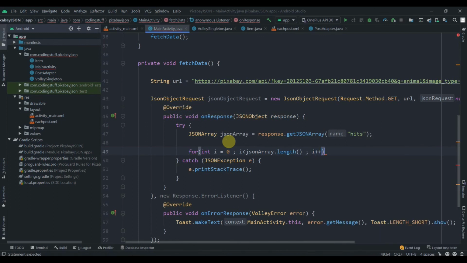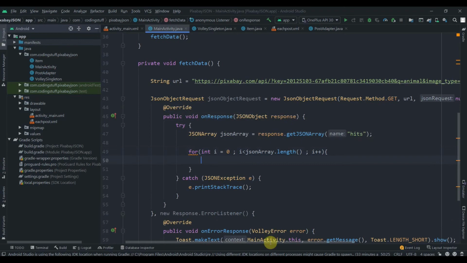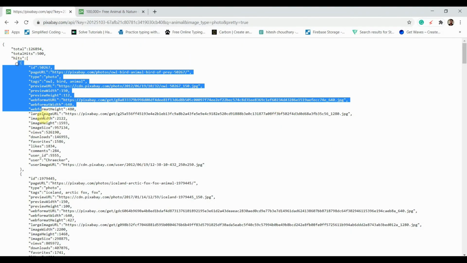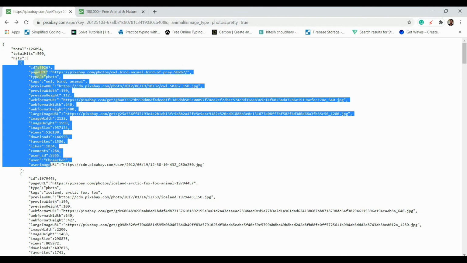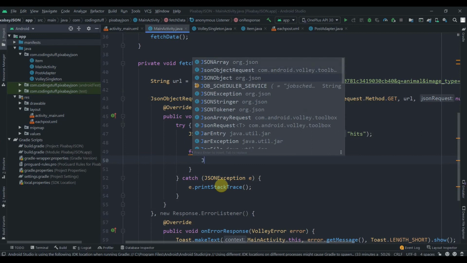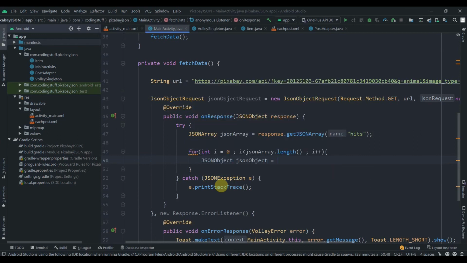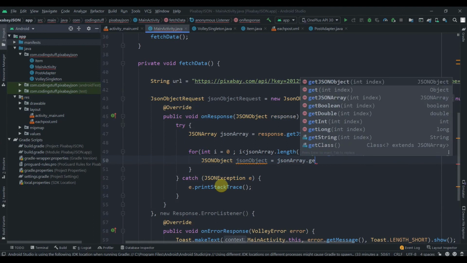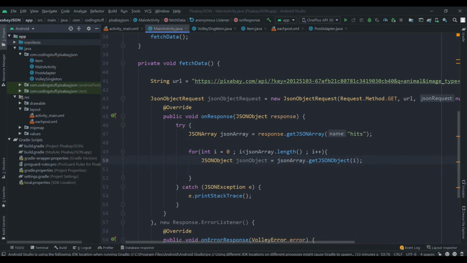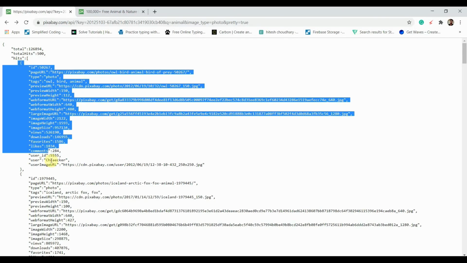Okay, again, then we have this object, so object inside the array, so we need to request for JSONObject. So JSONObject equals jsonArray.getJSONObject, and here we need to pass the i and then semicolon.